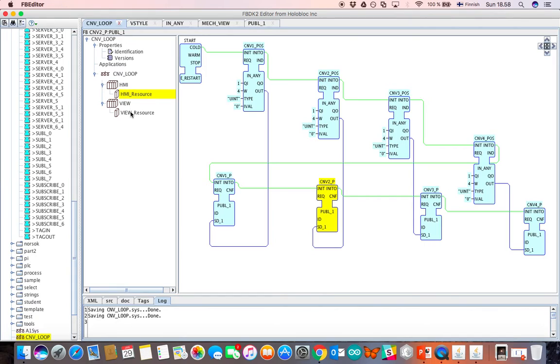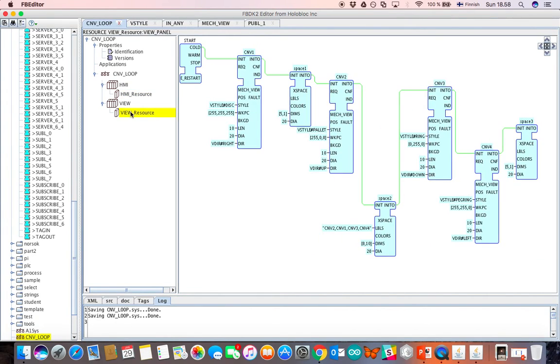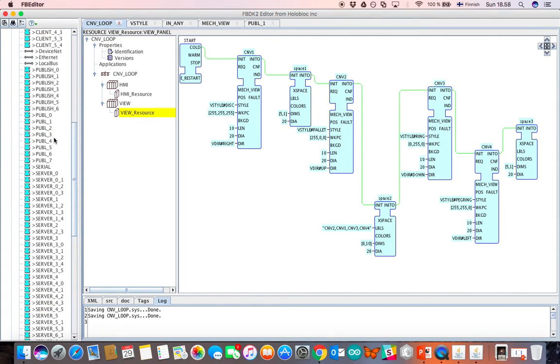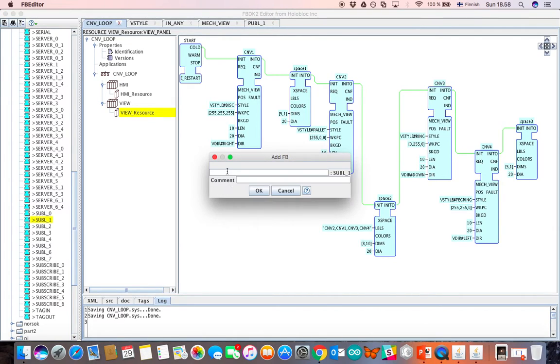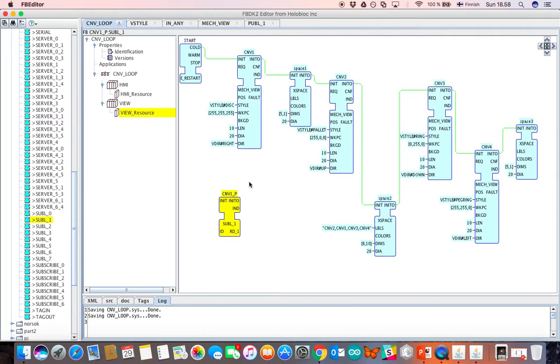Let me go to the view resource and add subscriber blocks. As you may guess, I go to the net folder again, just to check with you that it's from the net folder, and we need to add 4 instances for subscribing the positions. I would be calling them absolutely the same, capital letters cnv1_p, to subscribe to the publisher providing us values for the first conveyor.